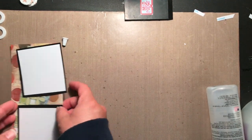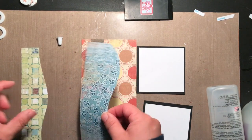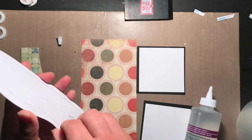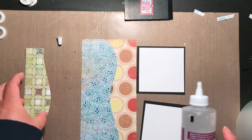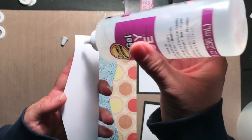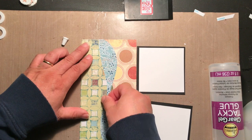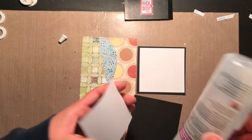And then the other side, same thing, you're going to have two different size photo mats, but you're going to have your background and then a couple of swirls here, so I'm just going to layer the swirl. And then a smaller piece. Okay, and then do the photo mats.